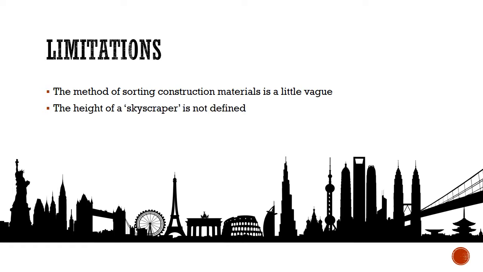Secondly, there is no exact definition of a skyscraper in terms of height given in this dataset. Technically, in the construction industry, this definition is set as a building that measures 100 meters or taller. This can be a flexible definition, so again, there could be some discrepancies on smaller buildings as to whether they meet this criteria or not.